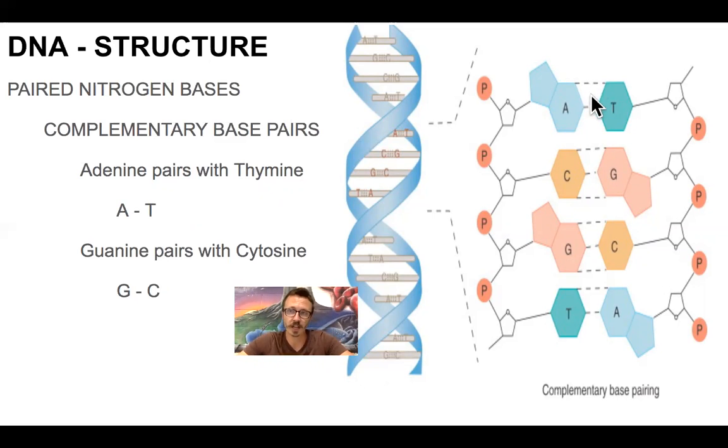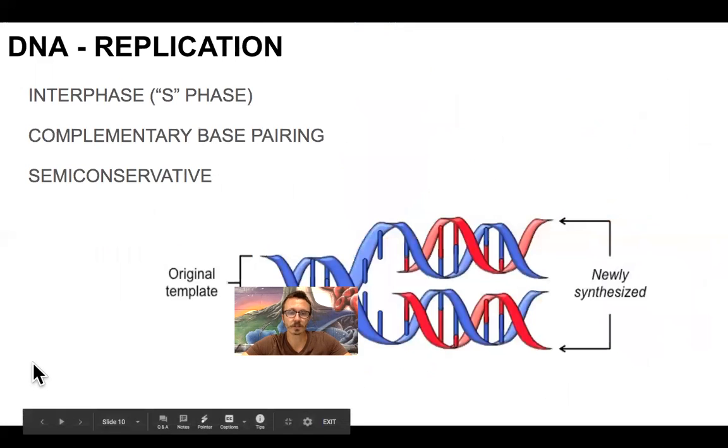Another thing to notice is the number of hydrogen bonds. Adenine and thymine only have 2 hydrogen bonds, while cytosine and guanine have 3. So who likes who more? That would be cytosine and guanine. So areas where you find lots of cytosines and guanines, the DNA is a little stickier, whereas the A's and T's would be places where less energy is required to break those hydrogen bonds. And in the video on 6.1, I talk about the importance of pairing purines and pyrimidines together. So you'll want to make sure to watch that to get those details.